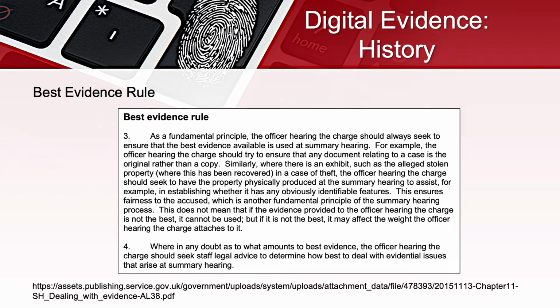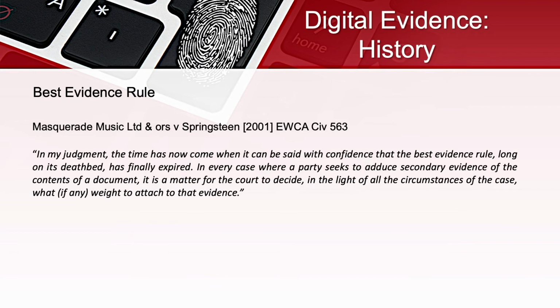Hard copy documents need no special tools and can be viewed and read by the naked eye. However, soft copy documents require the appropriate computer hardware and software in order to be viewed. Soft copy documents can easily be altered. Soft copy documents can easily be copied and disseminated. Now, the rules of evidence developed over many years at common law and were finally encapsulated into the Civil Evidence Act of 1995. And cases like Masquerade Music Limited versus Springsteen in 2001 in the Court of Appeal have confirmed that the best evidence rule no longer exists.